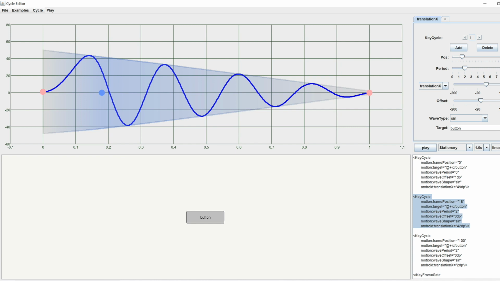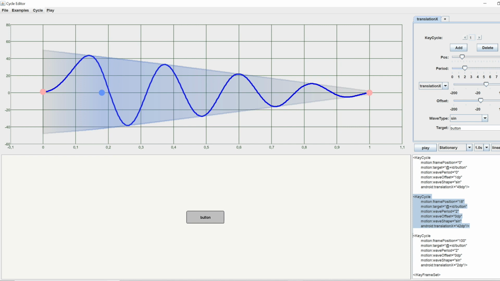One thing which is really important, I just found out yesterday on the flight while preparing the talk, was the CycleEditor supports MotionLayout Alpha version 3. Current version is 4, or is it 5 already? So it's 4 to 5. But don't go copy and pasting Alpha 4 code into the CycleEditor, because it won't work, and you'll be like, why doesn't it work?